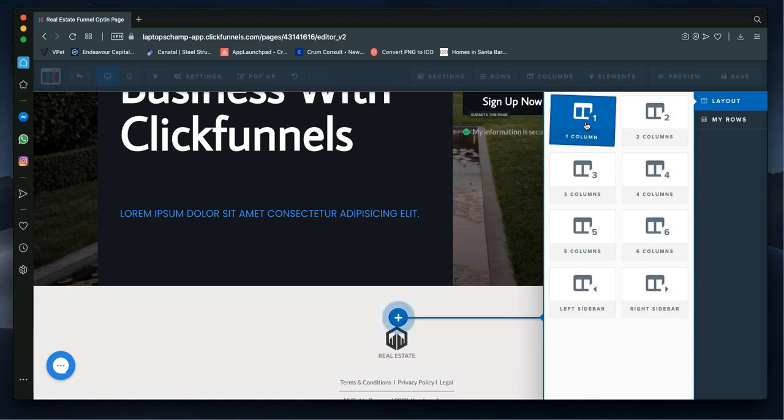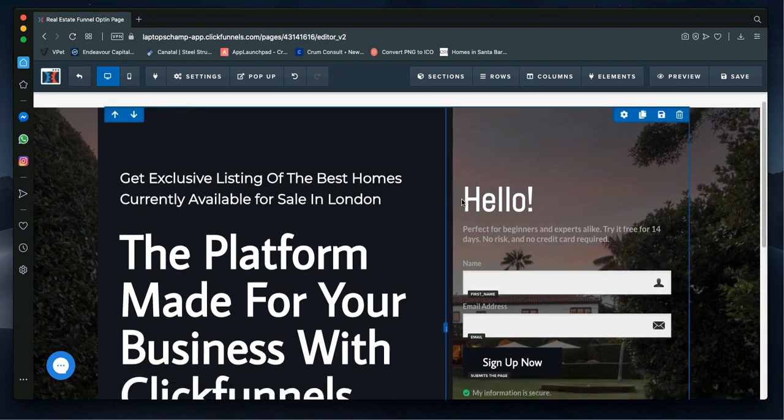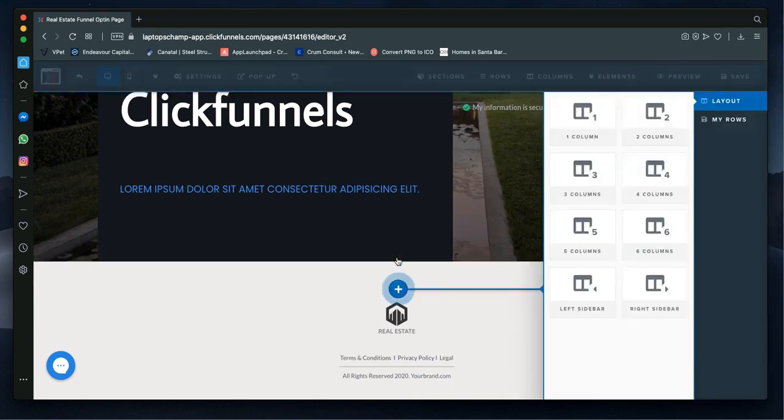If you want to add a row, all you need to do is hover over an existing row, and you see this little plus button. If you hover over it, it tells you add new row. You click on the button, and then you've got a sidebar asking you what type of row you want to input. I've got the option of one column, two column, three column, four column, five and six. Let's try four column rows.